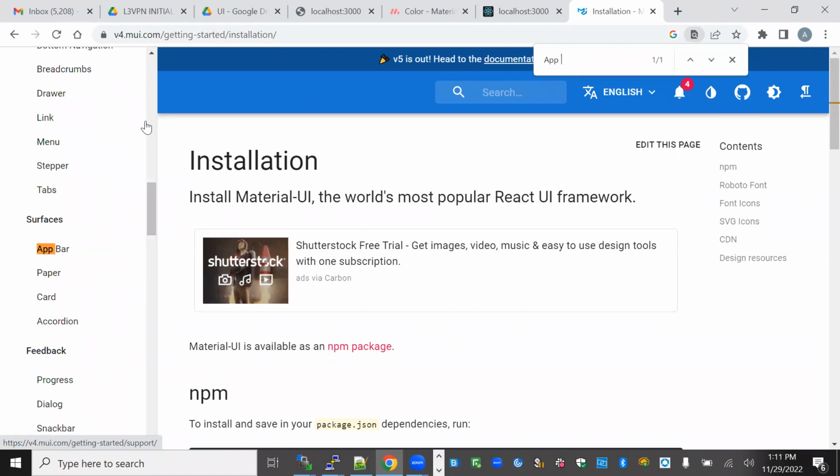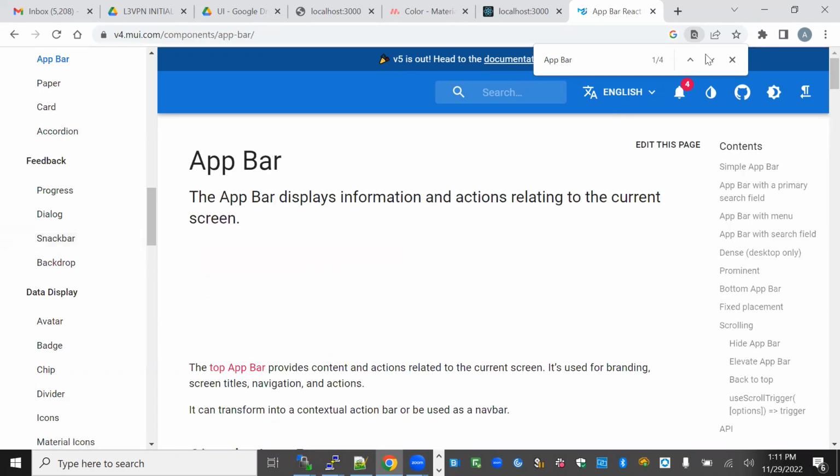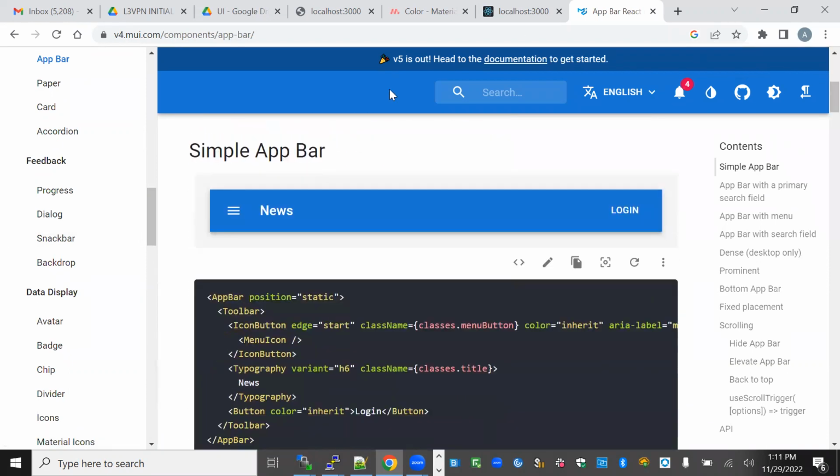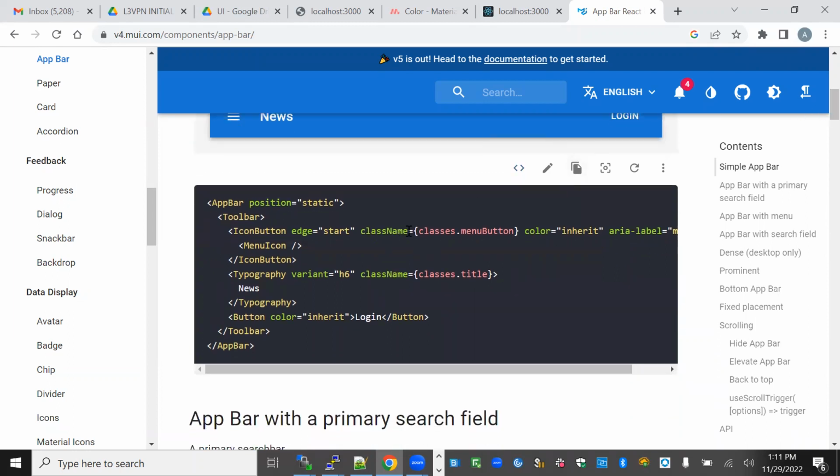So we come to the app bar section. So this is the power of using custom UX libraries, that you don't have to write any CSS for this. Now all the CSS is defined, all you have to do is use it.